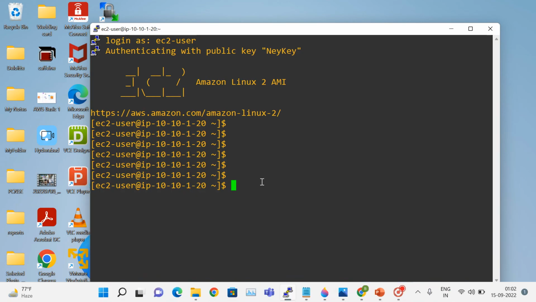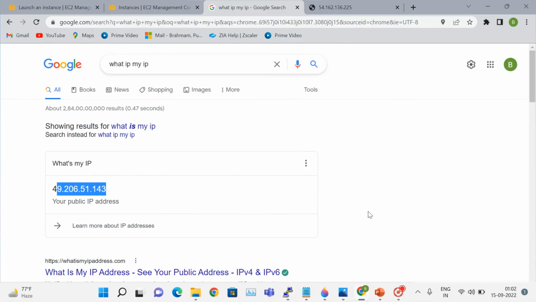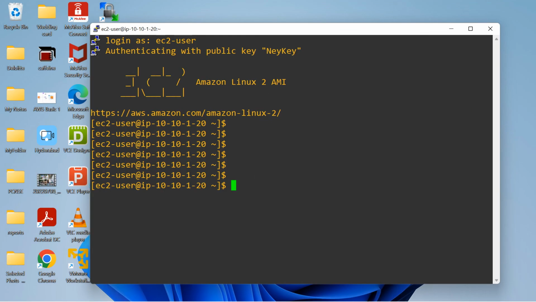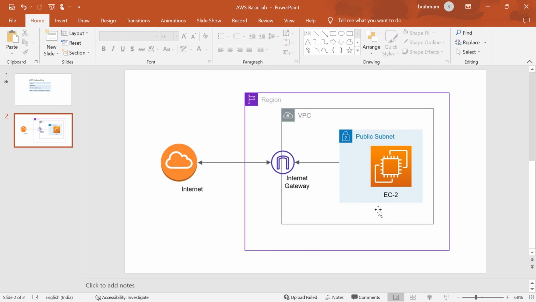So now the server, I'm able to access it from the internet by using PuTTY, as well as from the browser. It is showing my script, whatever I entered before. So everything seems good. We have mostly completed this lab. We have created VPC and subnet, then EC2 instance, internet gateway, and we tried to access this from the internet. By using SSH as well as HTTP, both are working fine.